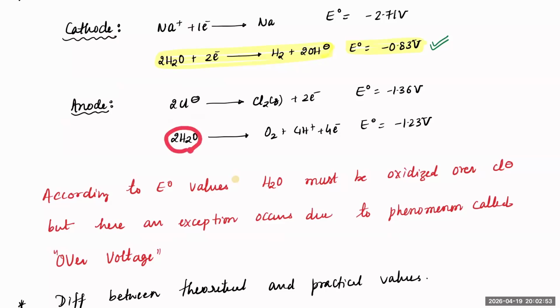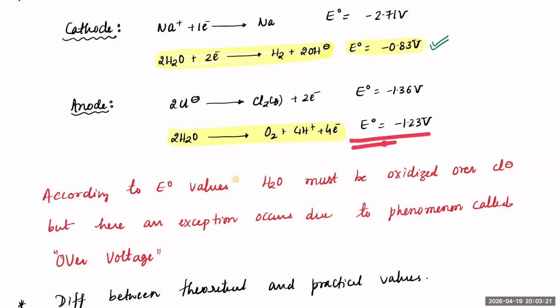Now see, when water is getting oxidized, what is the equation you need to learn, mug up, whatever you do, you make sure that these two reactions are always learned thoroughly. One is how water's cathode reaction works, and how water's anode reaction works. Water will always get oxidized to O2, giving 4H plus and 4 electrons, 4 moles of electrons.